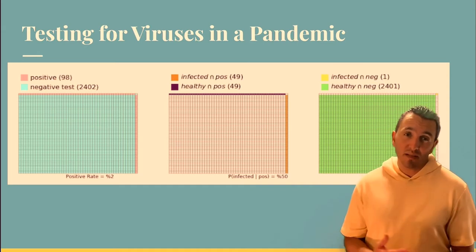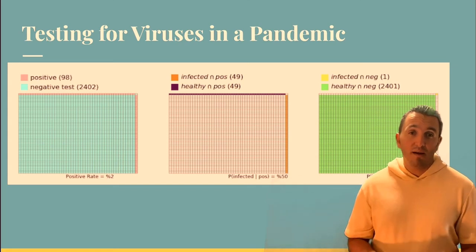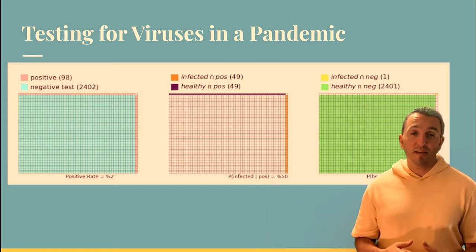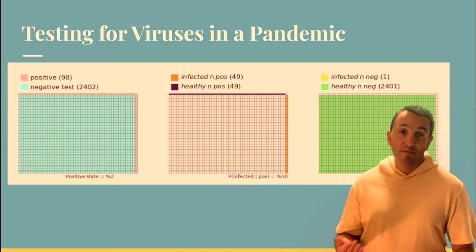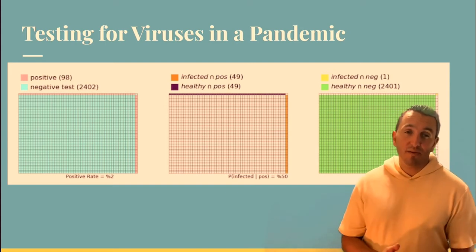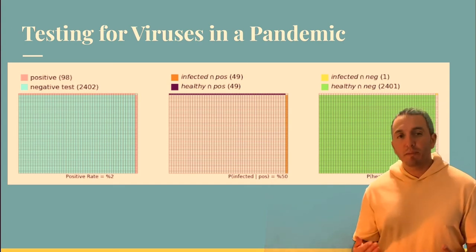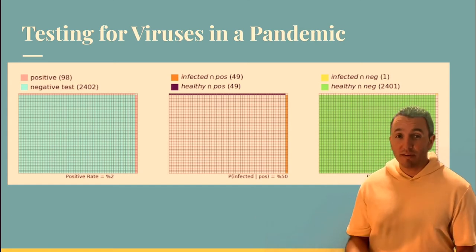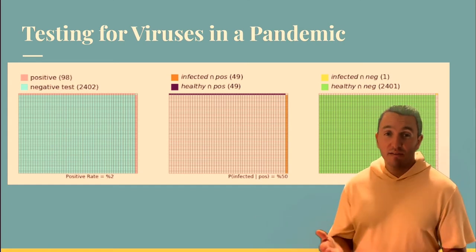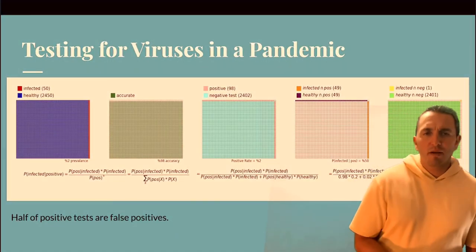However, we can see here that it only has a 50% rate when we talk about assigning people positive. So half of the positive tests are false positives. That's not good, right? It's because it's 98% accurate, but most people are healthy. So most of the errors, in fact the vast majority of errors, 49 out of 50, are false positives. So here we can sum it up and do the math, right?